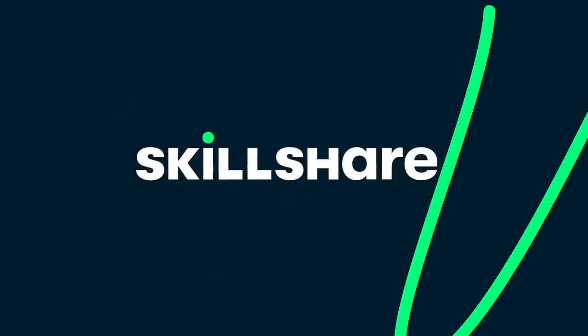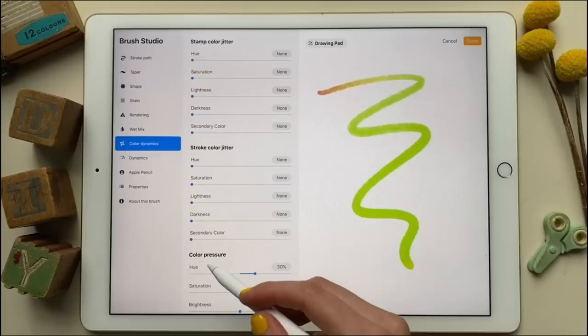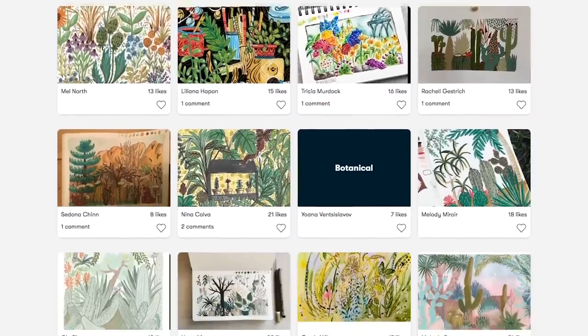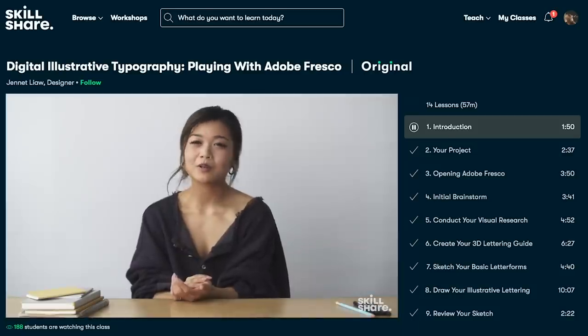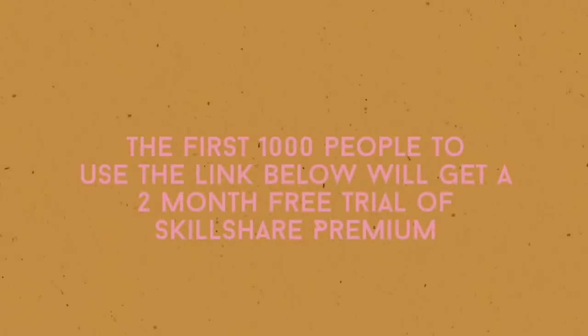I also thought I'd mention that I'm using Skillshare to try and learn how to digitally illustrate using Procreate, and this is the tutorial I'm using right now — the intro to Procreate. It's really good and I'm very much enjoying it. If you want to check out Skillshare and learn something new or try out a new craft like punch needling or crochet, there are so many different tutorials on there. Anything you can dream up, you can probably find it on Skillshare. I'm going to leave that link down below — if you use my code, you can get a free trial.